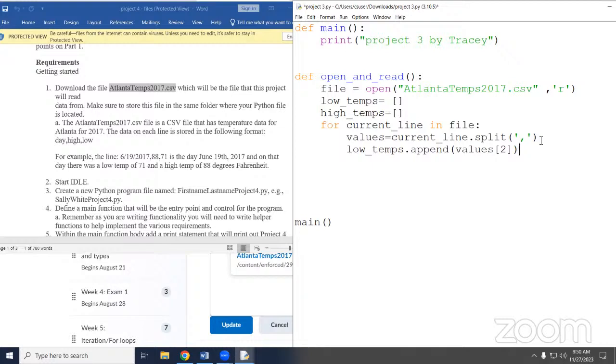Now, we're going to have to strip off the return character from that one, but we can do that later, or we can do it now. And do another split. How do I want to do this? I cannot type today.